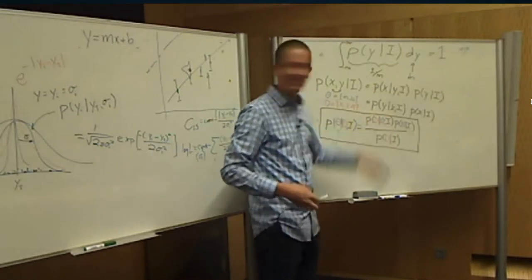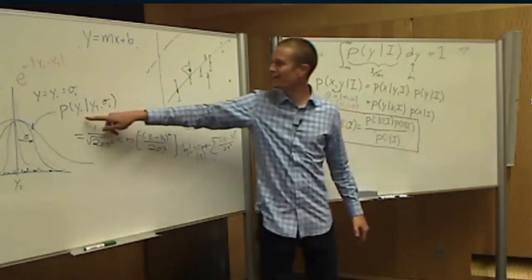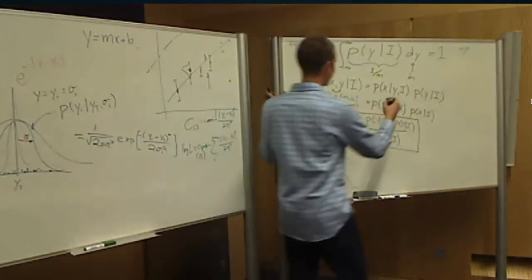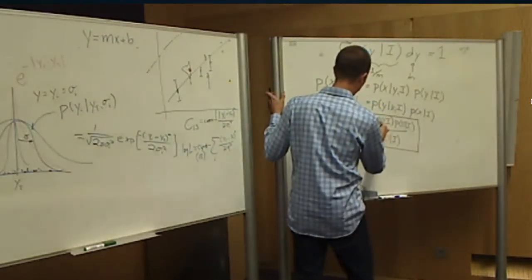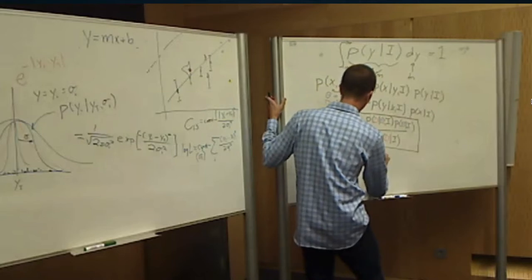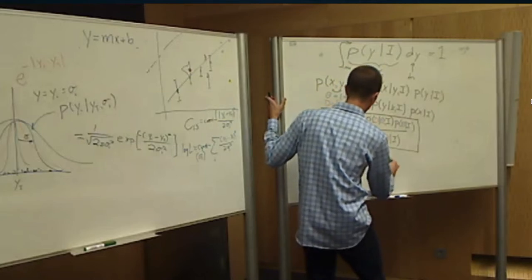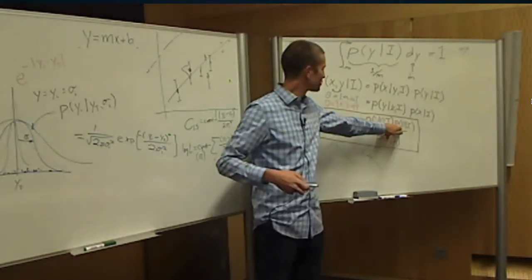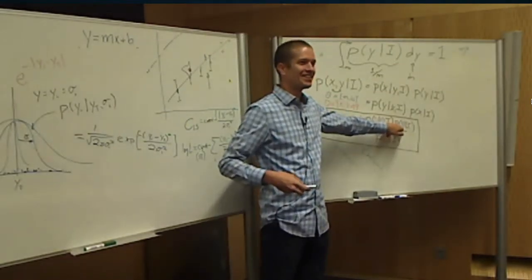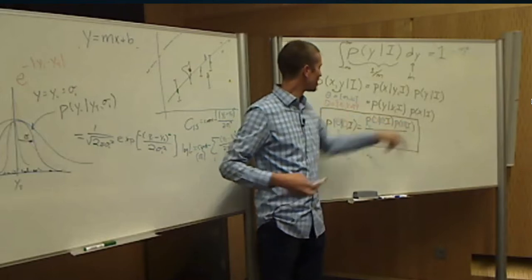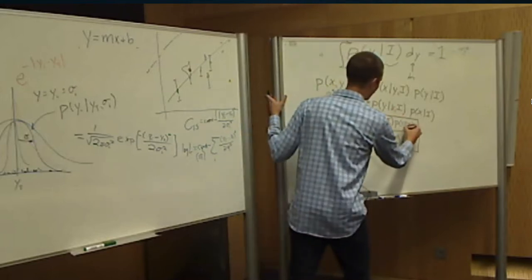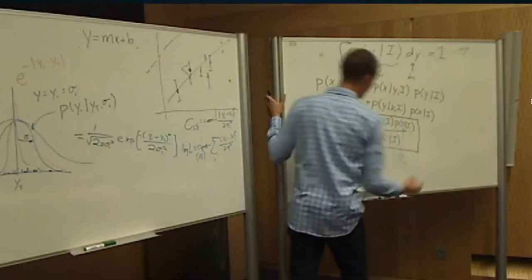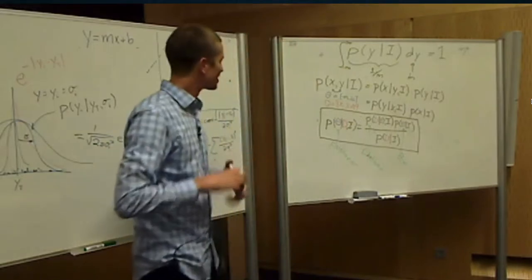And this right here, does anyone recognize this term? This is a likelihood, yeah. So this is exactly what we computed right here, right? It's the probability of all the data given the model. So we will call this the likelihood. And any guesses as to what this one is? This is the prior. So this term right here, the prior, is one of the places where this gets a little controversial.